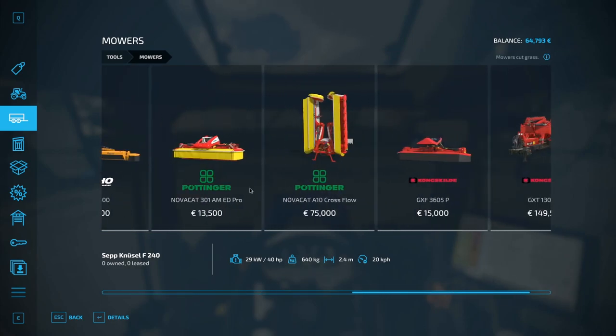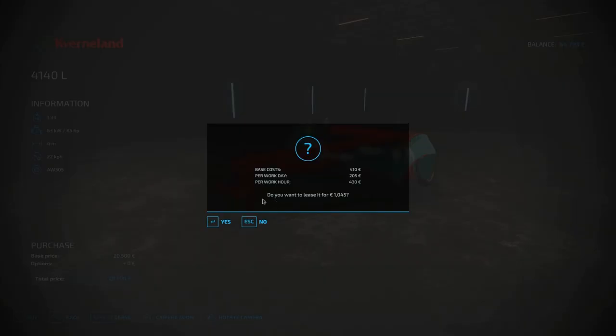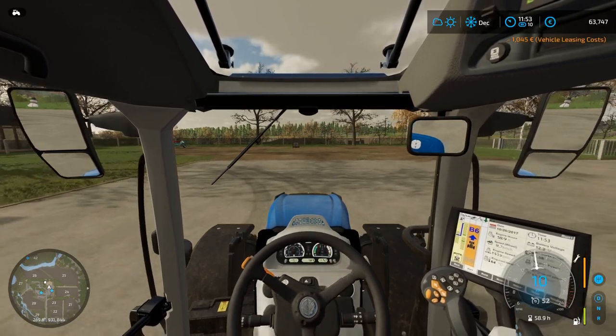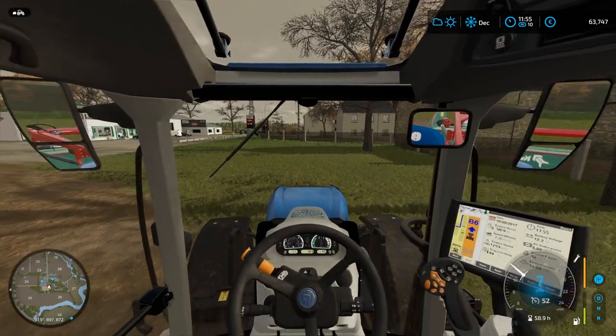Question is... Ooh, that's going to be expensive, isn't it? 4 meters, that's not too bad. 2.5 meters is a bit low. Let's get this one. 4 meters, the cheapest, 1,000 euros, should be fine. So let's attach this.